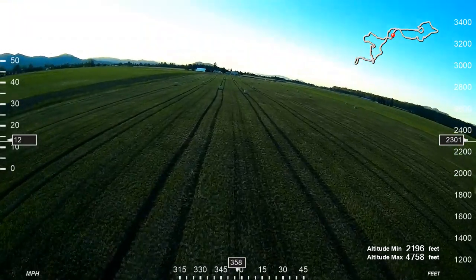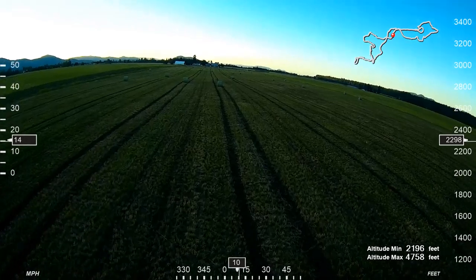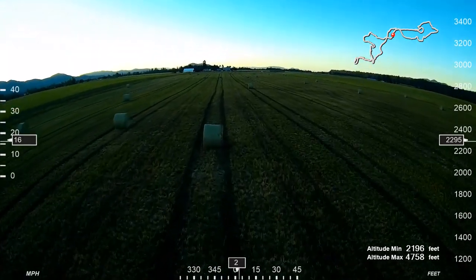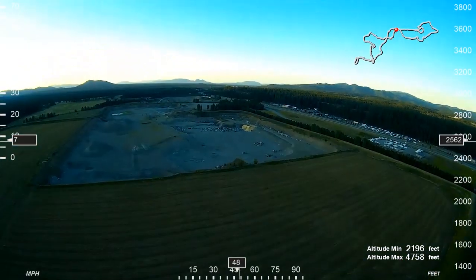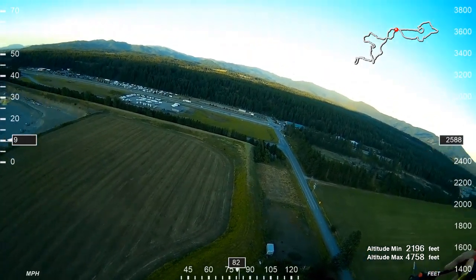Well, it's unusual that I could fly this slow, this close to the ground. Usually when you have this much wind, it's too turbulent. This is kind of fun. I feel like you could walk on these things. Well, I'm about standing still here. That is crazy.